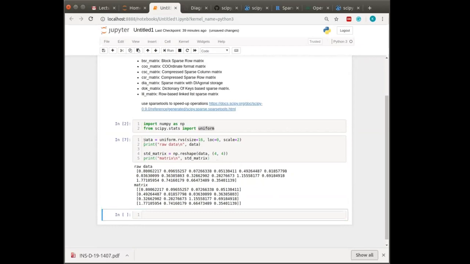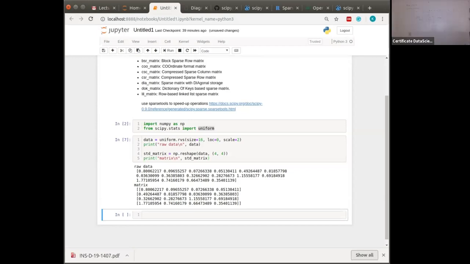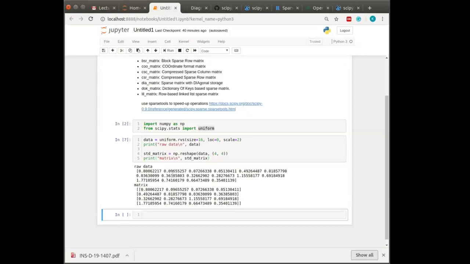Thank you, Shuri. Yeah. Go ahead, Rupesh. Saurabh. Oh, Saurabh, yes. So for this uniform, what is the RVS function? Does it have a full form or something? So RVS, I don't remember the full form. It creates random values, scaled random values. Uniform is a distribution here between 0 and 2. And this RVS function returns you a set of numbers if you ask, and you have to provide how many you want, which is size. Did that explain? Yeah, thank you.